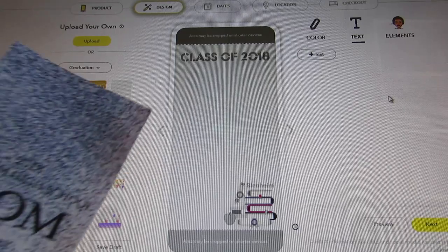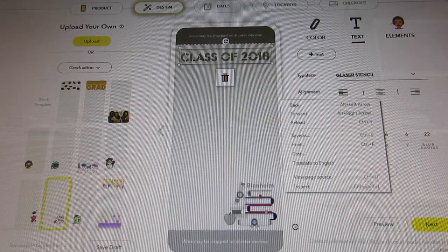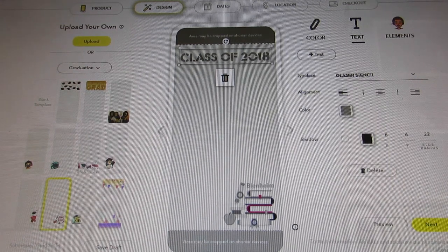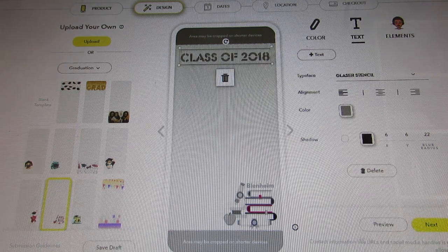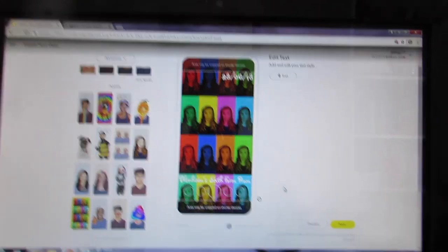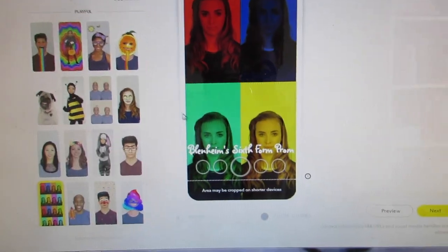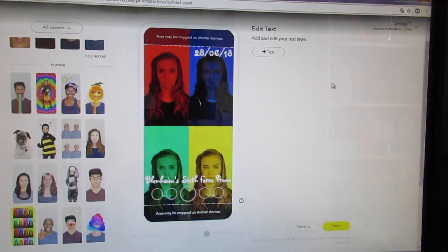This is our invite. You can see it because by the time this goes up we won't be there. And Michael is prom prefect, so he's sorted it all out, and he said that the colour scheme is white and silver, which is why I've gone for these greyish colours here and in the text up there. Hopefully it all looks all right. So I did a filter and now I'm doing a lens. And I've just written in white, Blenheim sixth form prom down the bottom and the date up the top, which I think is quite simple but quite cute.